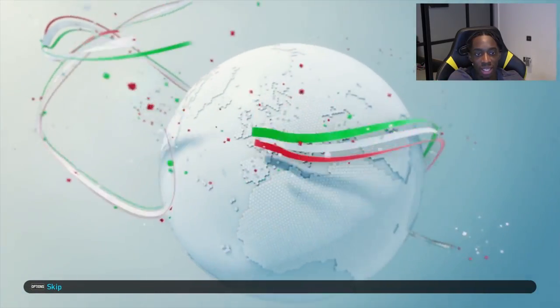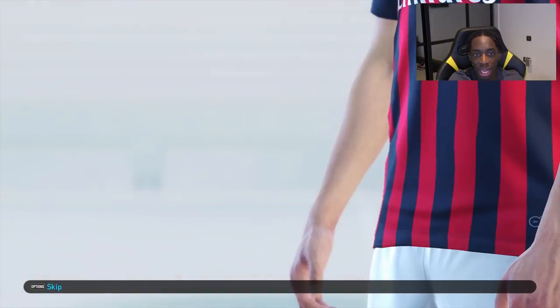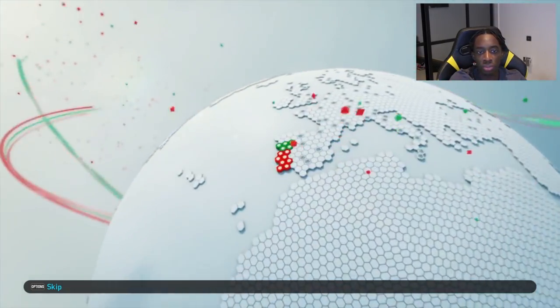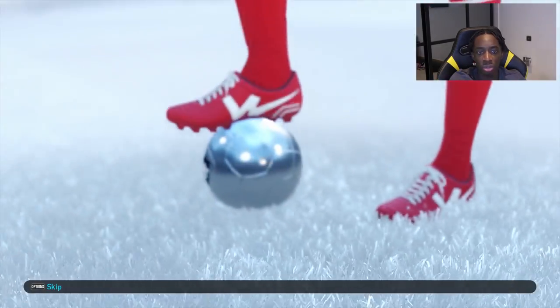Come on, man. Italian league player. Come on. Show it to me. Gold ball. AC Milan player. Who's this? It's Caldara. Come on, man. Show me something special. What's this? Silver ball. No. Nope. All right, I'm going to start skipping some of these. Come on.